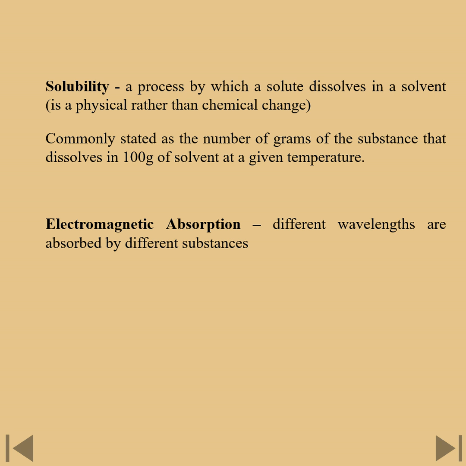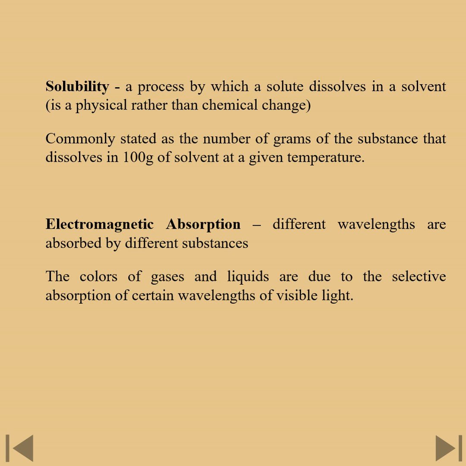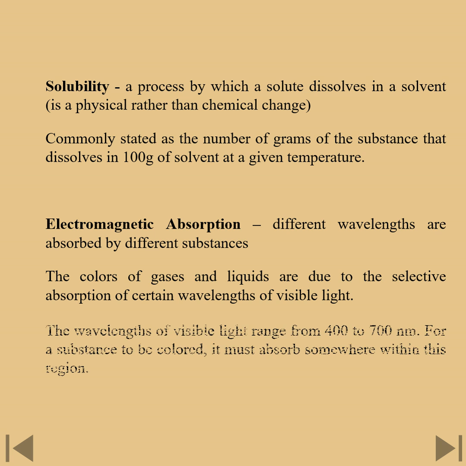Another physical property is the electromagnetic absorption spectrum and the electromagnetic emission spectrum. And so these are different wavelengths of light that are absorbed or emitted. And actually the electromagnetic spectrum goes all the way from radio waves up through gamma rays. Okay, a lot of things are colored because they're either absorbing or emitting in the visible portion of the electromagnetic spectrum, which is from roughly 400 to 700 nanometers. And we'll learn more about light and the electromagnetic spectrum also at a later time.